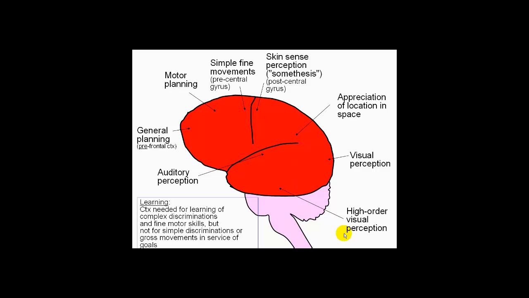And in fact, there are pictures of the so-called homunculus, a little man standing upside down, where his head is down here and his feet are up there. If you make neurons in this region fire, you'll get movement of muscles that control things in the head and face. If you do it here, it'll be movements of the feet and so on. So there's detailed control of the body by nerve cells in front of the central sulcus. This is called the pre-central gyrus. Here on the temporal lobe, there's auditory perception.